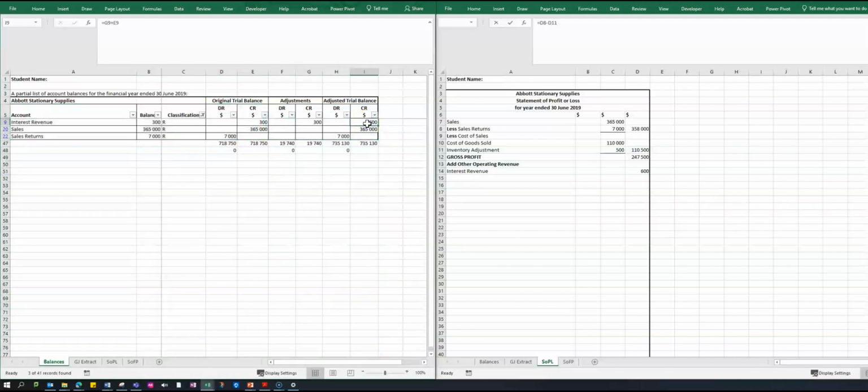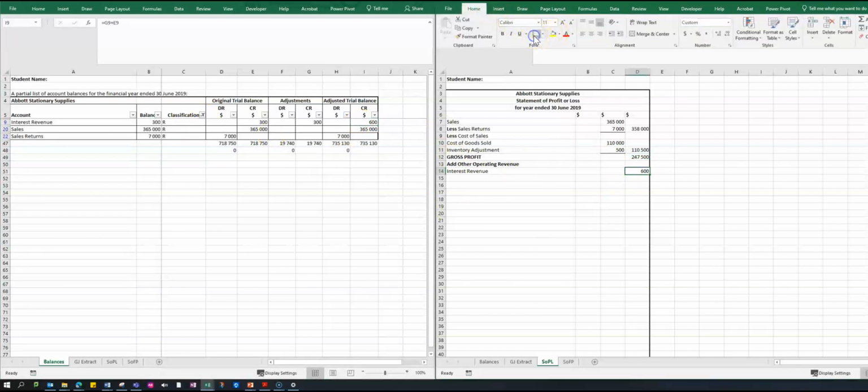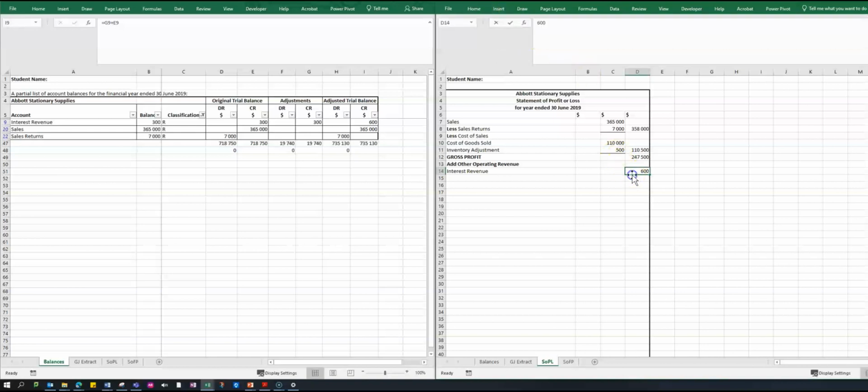So that was other operating revenue. We get our interest revenue, so I was missing that before. So we can see here the total is $600. So that's correct. So under there, we can just put an underline, put it just on the home tab. And we can add that to our gross profit.